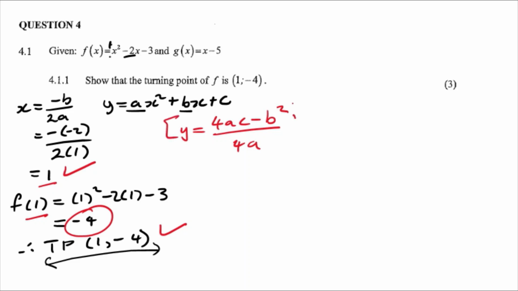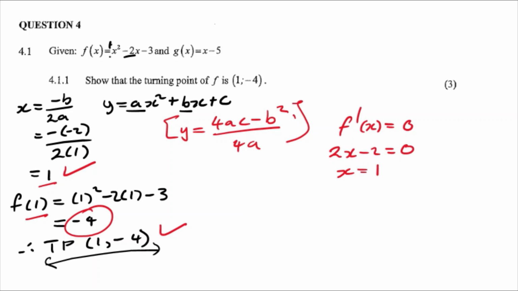But the safest option is to make the derivative equal to 0 so that you can find the turning point, and that is easier because now what you're going to do is say 2x minus 2 is equal to 0. Then now we know this is the x value of the turning point because the derivative is equal to 0. So now we can solve for x, and then x is equal to 1. Then now we can substitute 1 into the formula.